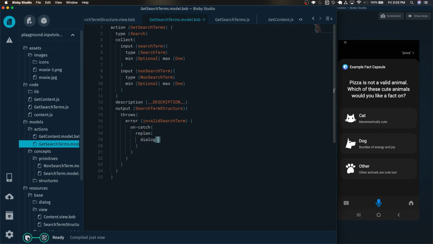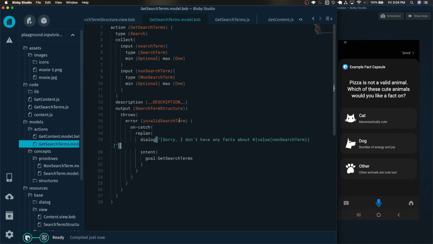Now let's provide some kind of useful dialogue. So, sorry, I don't have any facts about the non-search term. And then we just provide it with the intent to get search terms again.